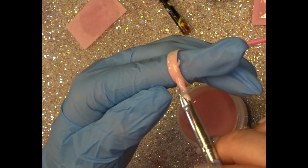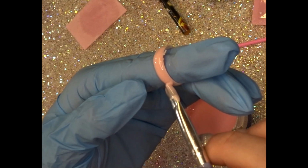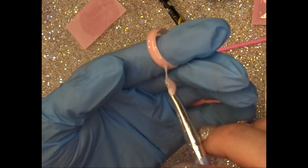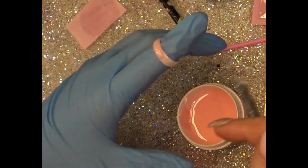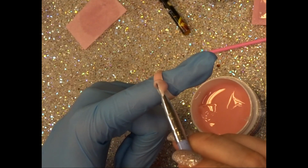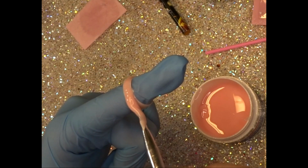Because I had my hand upside down in the lamp, there was a little blob on the underside, so I had to file a little bit more there. But if you just turn your finger around during this process, it will level out perfectly. So here you will see me build up the ring and try to get an even amount throughout the whole ring. Then when you're done with this step, you are going to cure that in the lamp for another 60 seconds. And then we will be back at step number 3.